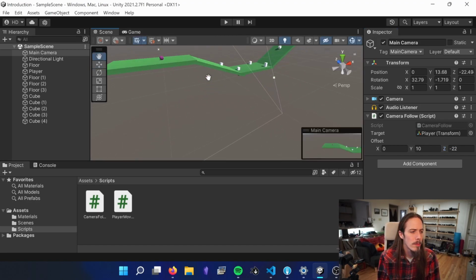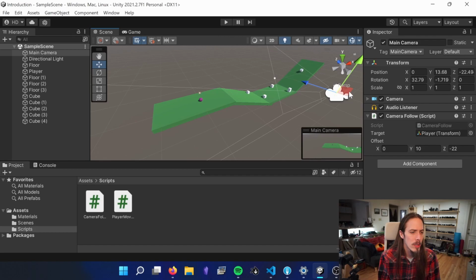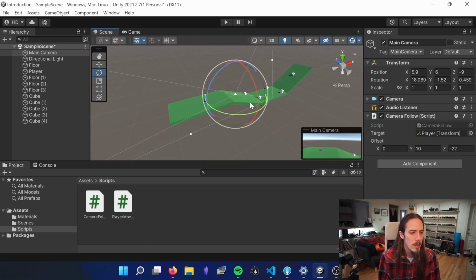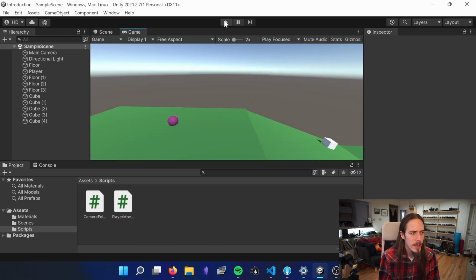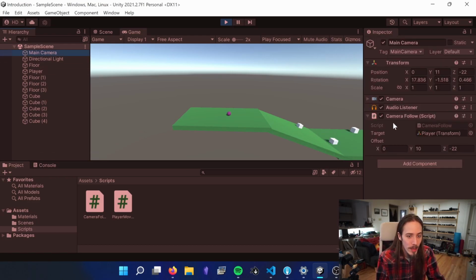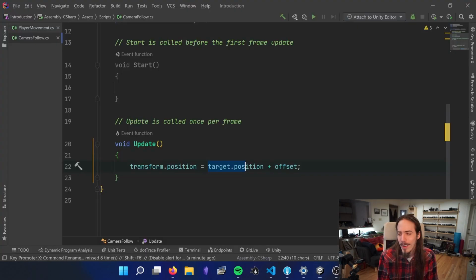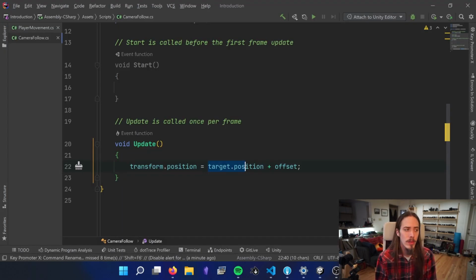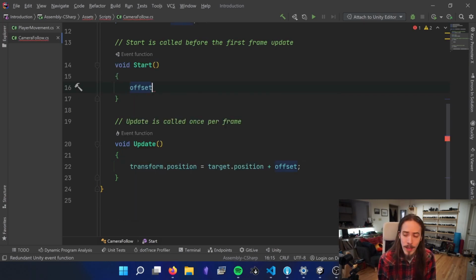If I want to move my camera to the perfect position where I want the player to be in the view, if I move it to the perfect position, right, and I say, yes, this is perfect, and I hit play, well, it's going to jump back to the thing that I told it to be. So I would need some way to find that offset so that I can edit visually by just moving the camera around, and I don't have to edit my game by trying to figure out what these numbers should be, because that's annoying.